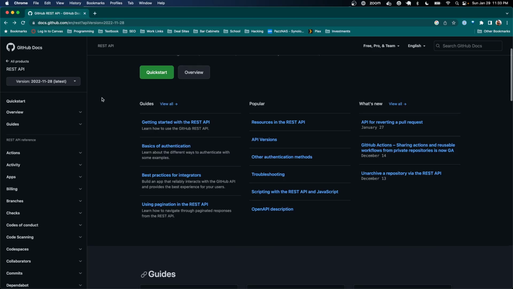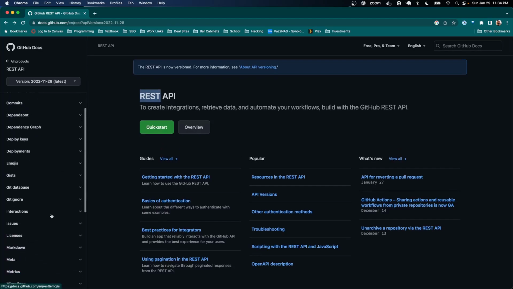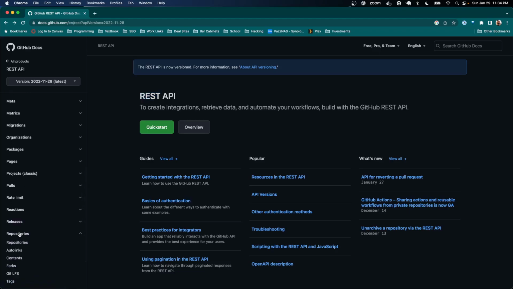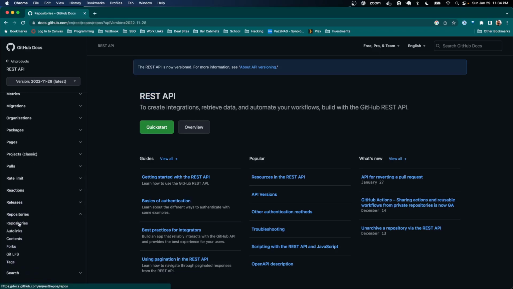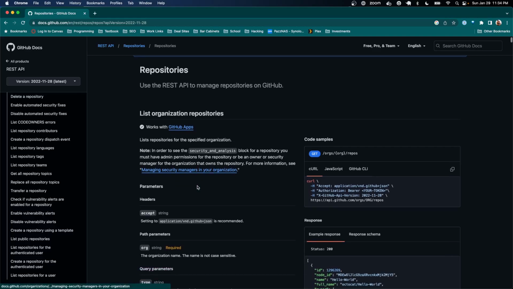So let's say that we wanted to get information about repositories. We might go down here to the repositories section and click repositories. And you're going to see some stuff. So in terms of reading documentation, it's a little difficult, I'm not going to lie. And when you first get started with APIs, it'll be a little overwhelming.